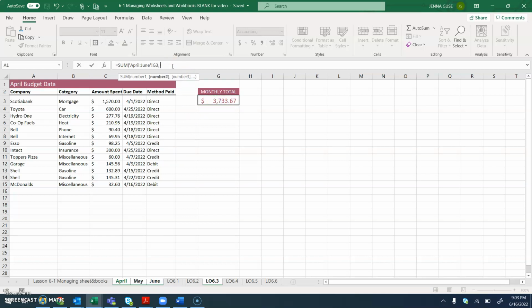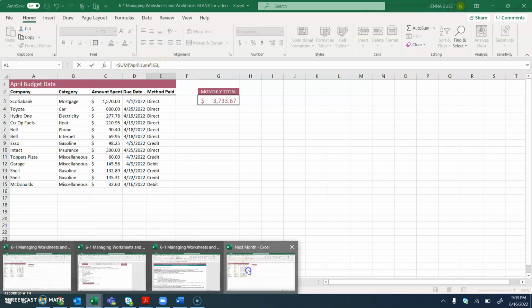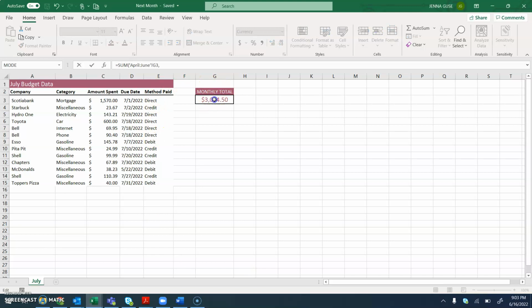After that, I'll enter a comma to say I want to sum these three cells, but also, if I go over to the next month worksheet, I also want to add in this one, next month, July. So notice the difference. Because April to June are stored within the destination workbook, I don't need the workbook name. I just need the sheet names and the cell reference G3. But once I go into a new workbook, I've got the name of that workbook next month, the name of the sheet July, and the cell reference within that worksheet G3.